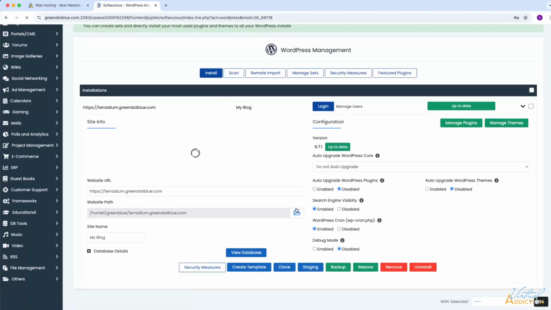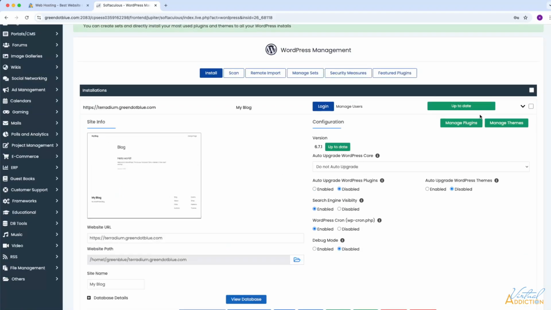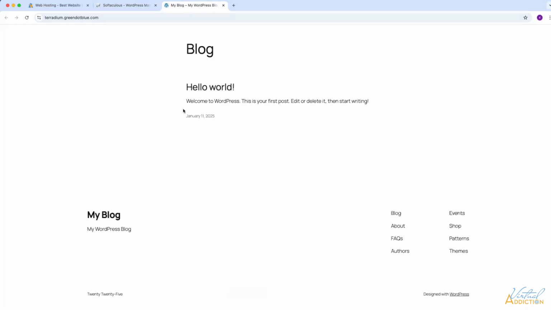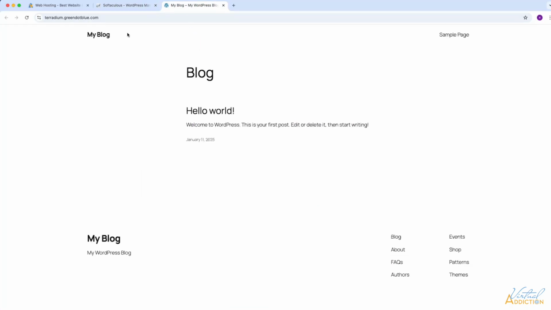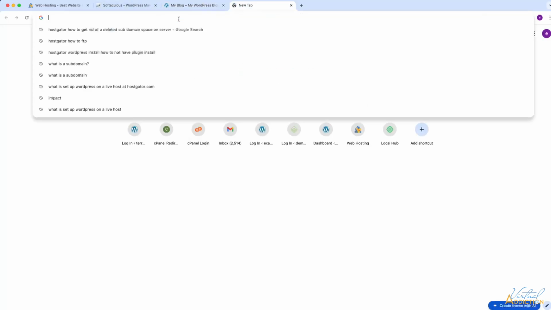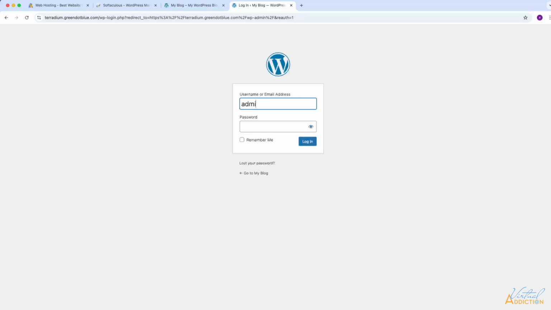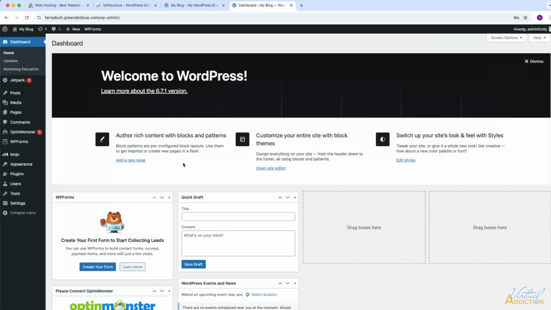This will show you the newest install that you have that's up and running. If I go ahead and visit the front end portion of the website, you can see that a default theme has been installed along with some placeholder information that WordPress is going to provide. I did want to show you what gets installed by default, so I am going to log into the backend portion of my website. And if you look at the dashboard, you're going to see that there's some options in the sidebar that we never saw.